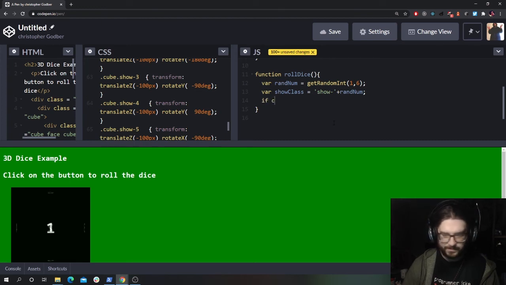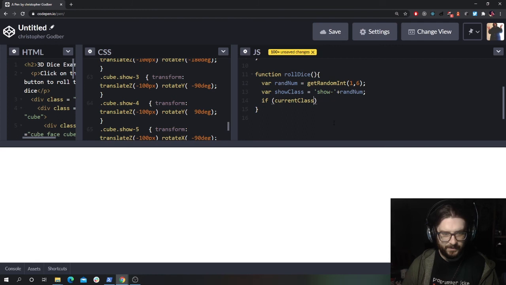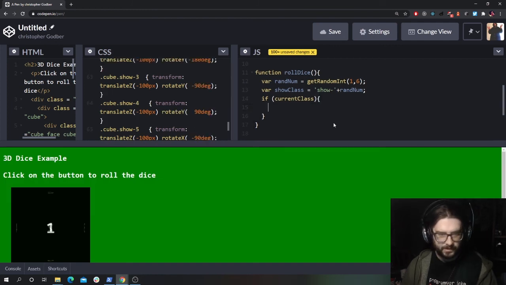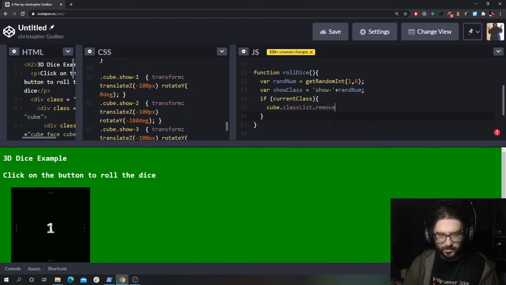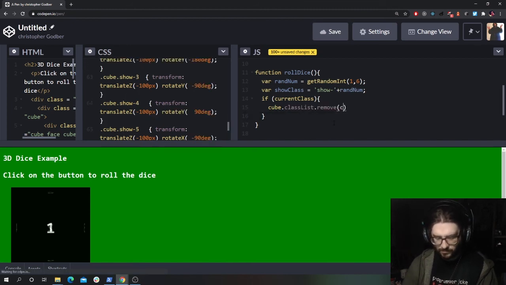We want to check the condition: if there is a current class, the cube which you've got stored above, if you remember, class list, we want to remove the current class, whatever the current class is.